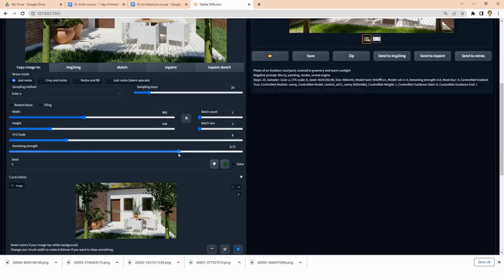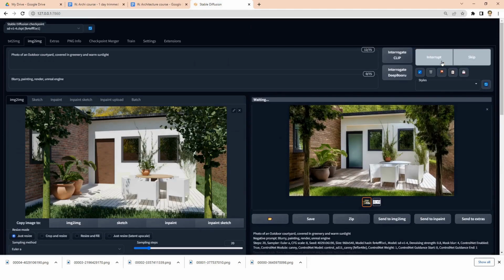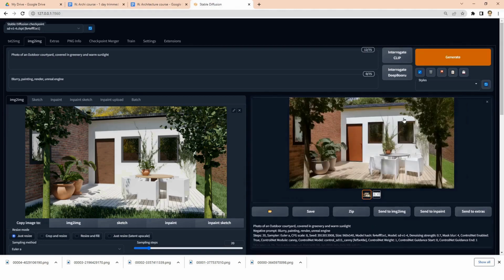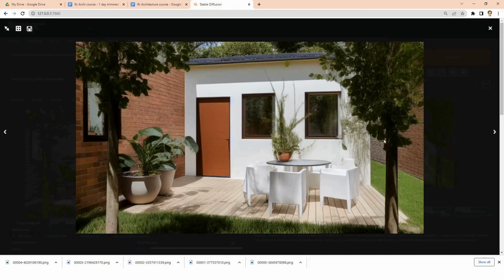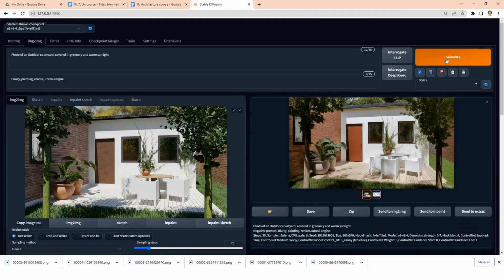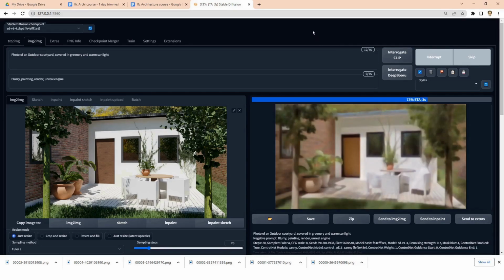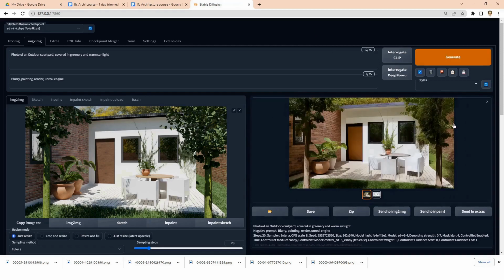If we bring it down to 0.7, at around 0.5 it stops really changing anything and just kind of recreates what you've created. It's nice. It's looking very similar to our current one, so we can just generate again. But it's preserving the shadow, which is quite important.